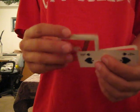So you just take two random cards, and they're very old and stuff. If you just fold one this way, a long ways, fold one that way, whatever, you can just stick it in the middle. You can see I can still rock the card back and forth.